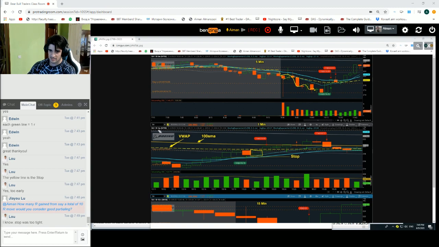And you can see this is the 1 minute chart. Each 1 minute candle is around $1, right? So you're taking a partial at 70 cents when each candle is moving $1. That's just a little bit too early. It's good that you managed it. It's good that it's worked out.